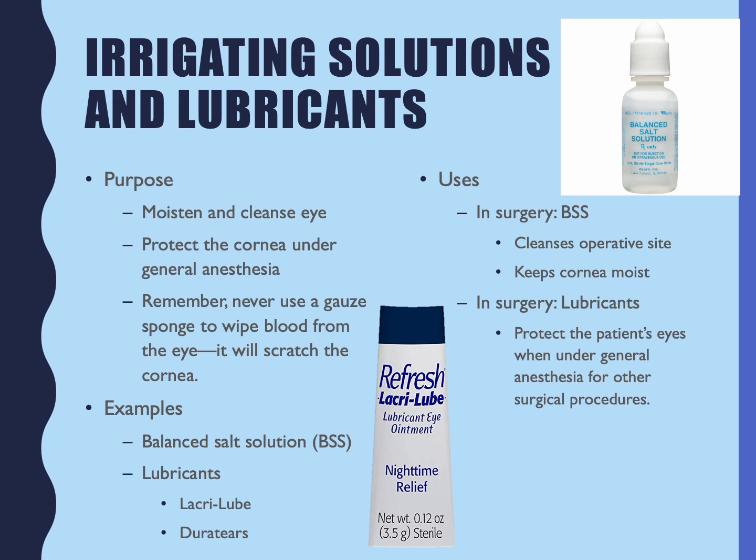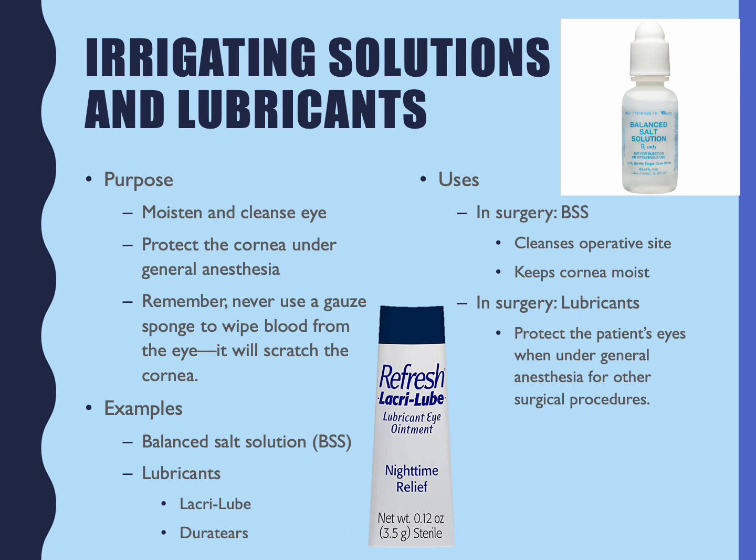Next on our list of ophthalmic agents is irrigating solutions and lubricants. Remember, the eye is going to be held open with a speculum for the entirety of the surgery. The patient's not going to be able to blink or re-wet their eye themselves. So this can cause the eye to dry out. And because of that, the purpose of irrigating solutions in ophthalmic procedures is to cleanse the operative site, but to also keep the cornea moistened.